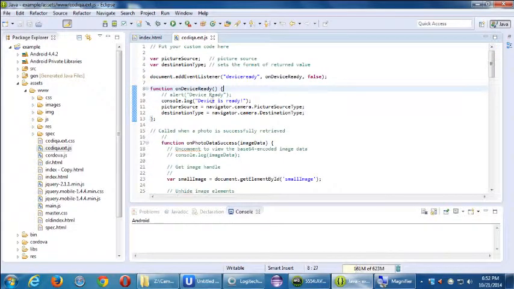In index and cordova.ext, what we want to do is add the capability. So this will be really impressive for us with a real device. If you've got a virtual device, it won't be as impressive. But we're going to tap into the ability to make the device vibrate. Let's say for some sort of alert, for a notification, it vibrates with a notification. So I want to tap into that.